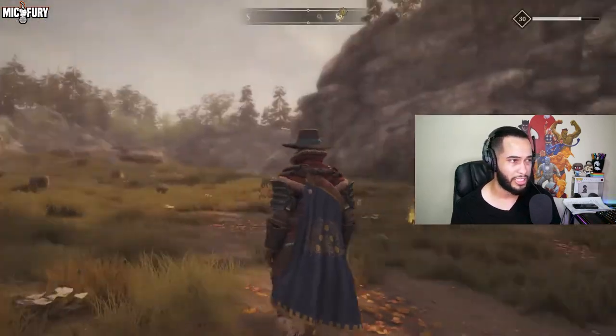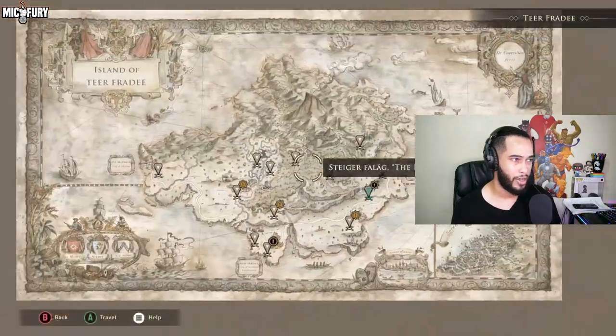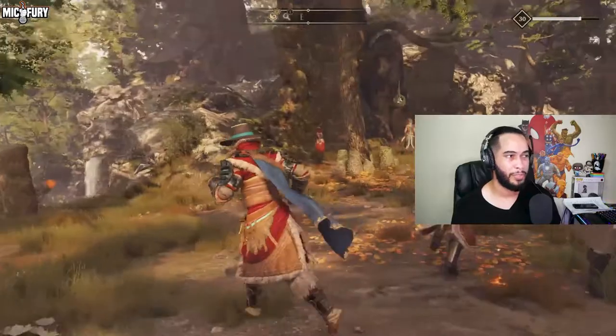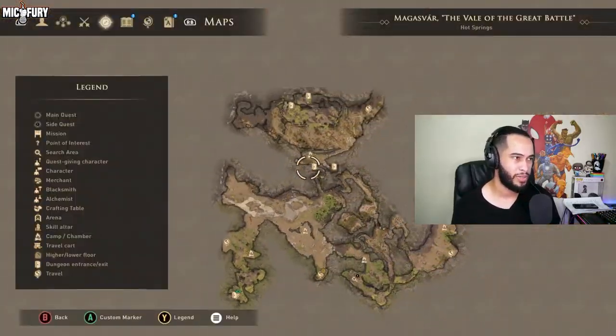The best part is, make sure to grab all of the little camps. They will allow you to fast travel between all of them. You could go ahead and just hit over here, travel between each and every single camp, each and every single village, and it'll be pretty fast. This type of fast traveling inside the hub areas is pretty fast.